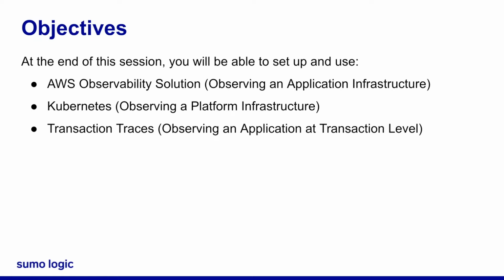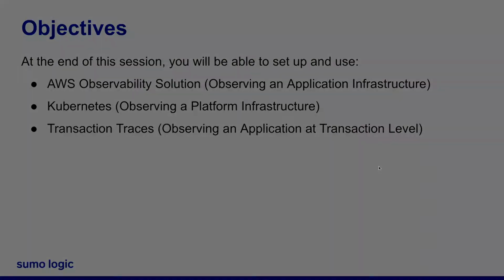Another portion is going to be Kubernetes and looking at the setup of Kubernetes and using it efficiently for end-to-end observability of the infrastructure. And then we're going to set up tracing, and we're going to utilize OpenTelemetry there and use the ingested data to observe a modern app and drill down into transactions effectively. So that's kind of the plan for today. It's a lot, but it's going to be a good session. So all right, let's just keep going here. And like I said, any questions, throw them in the chat. Tram and myself will help answer them.